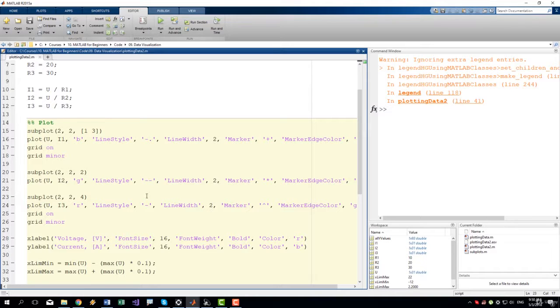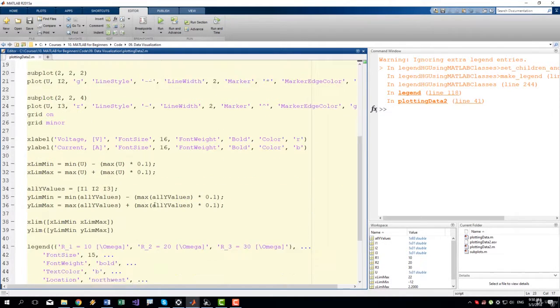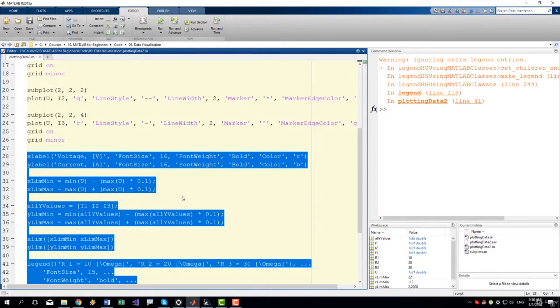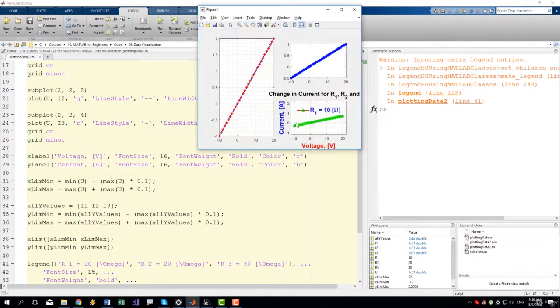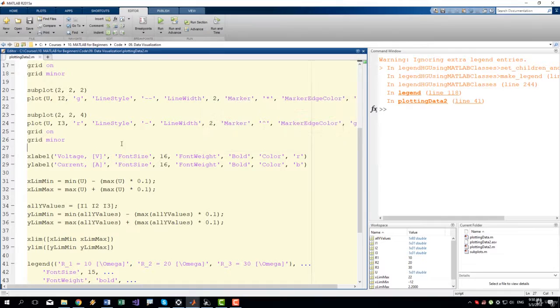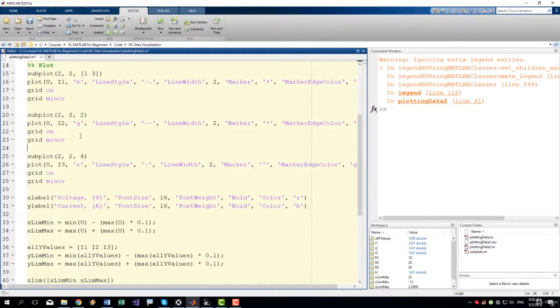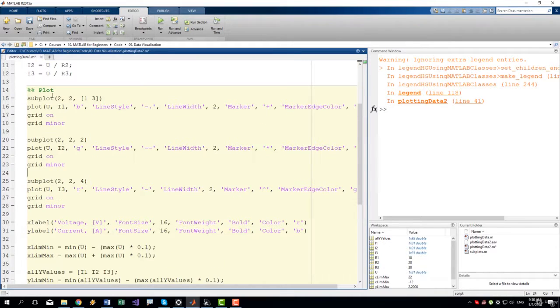This can be a bit tedious since you pretty much have to write almost the same thing 3 times, but that is the way to have individual control over each of these subplots. This is why, as I said in the beginning, these customizations that we have here apply only for our last plot. So I'm going to give the grid to our second subplot as well. I'm going to also separate them.